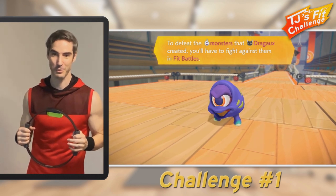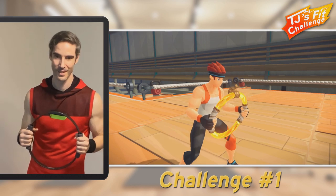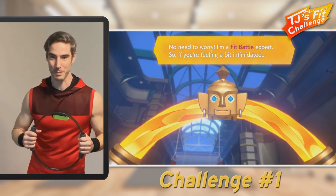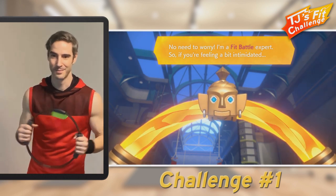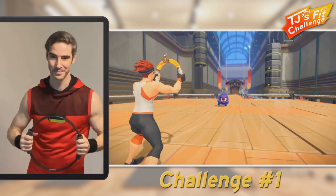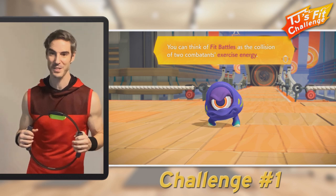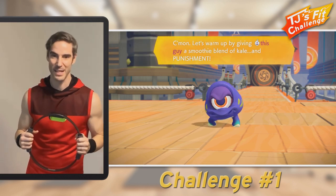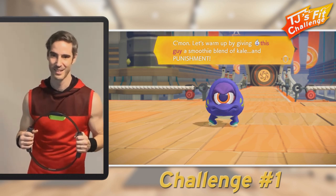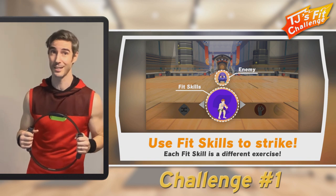To defeat the monsters that Drekko created, you'll have to fight against them in fit battles. No need to worry, I'm a fit battle expert. So if you're feeling a bit intimidated. Nah, we got this. Just leave it to me. You can think of fit battles as the collision of two combatants' exercise energy.